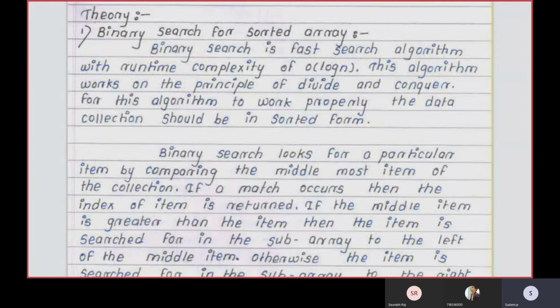There you use low, the index of the 0th element, and high, the index of the nth element. You find mid equal to (low plus high) divided by 2. Every time you divide the array into a left sub array and a right sub array. If the element is less than mid, you have to find it in the lower sub array.